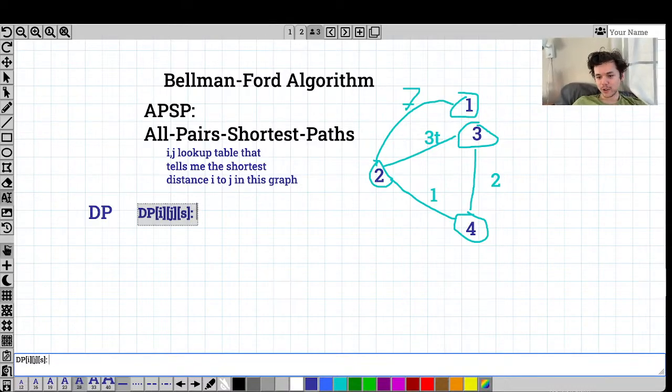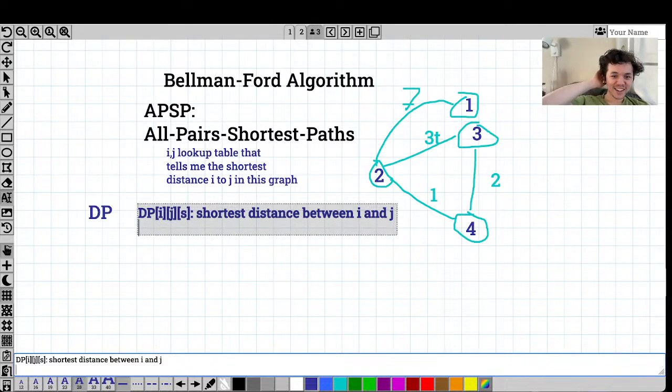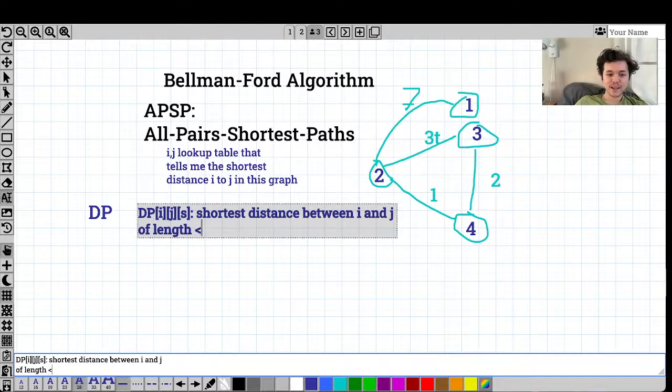And so what is this going to be? It's going to be the shortest distance between i and j so far, using paths of length 1, length 2. Yeah, I think maybe you did get it. Of length less than or equal to s.